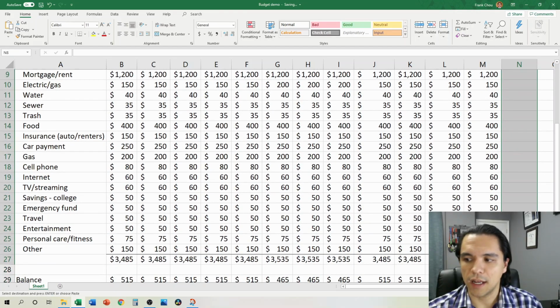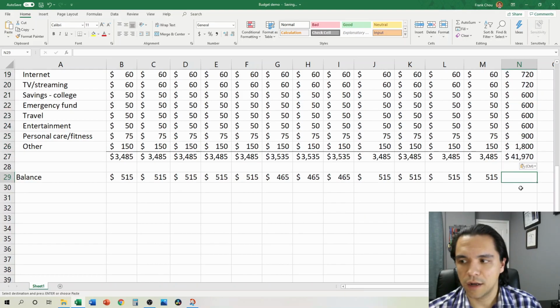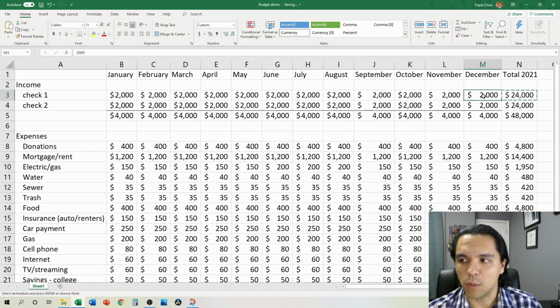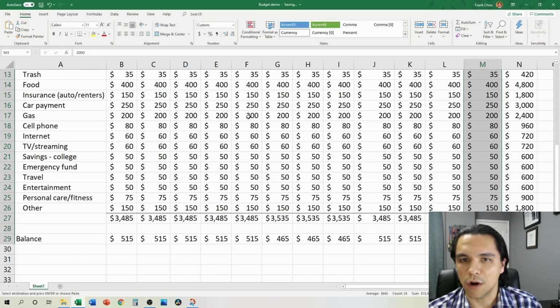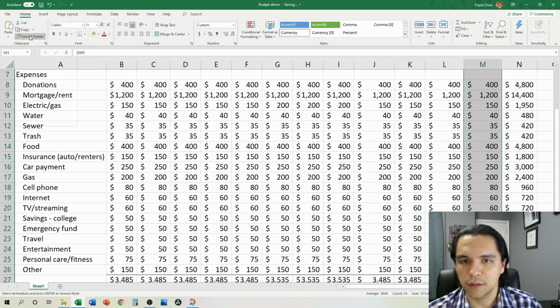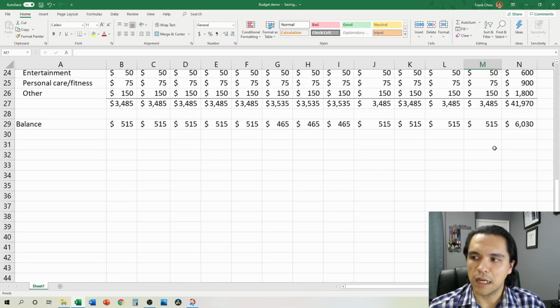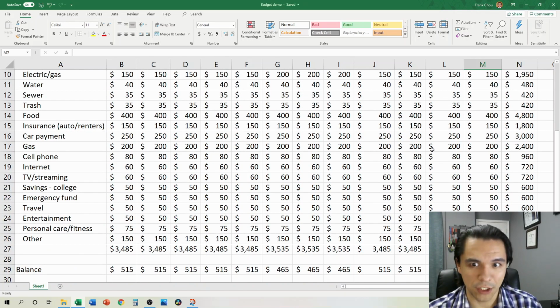Now I have the formula here, and the formula I can go and copy and then highlight down here, and I can paste it, and it will apply that there. And I'll paste it here too. So that's perfect. Now I want the format to carry over. Again, I can use our friend, the format painter, and then I'll just go here and click on that. And now you can see it's all formatted just like that. So this is now my simple budget.